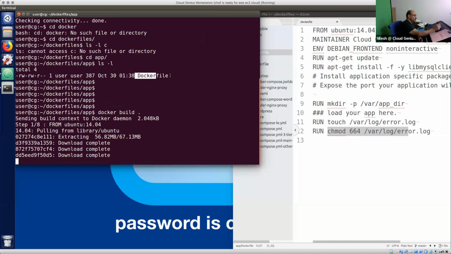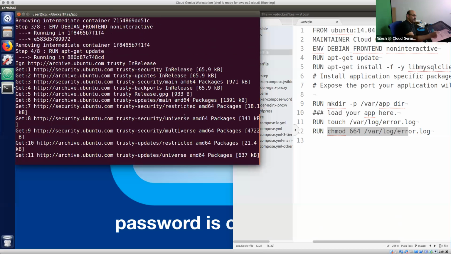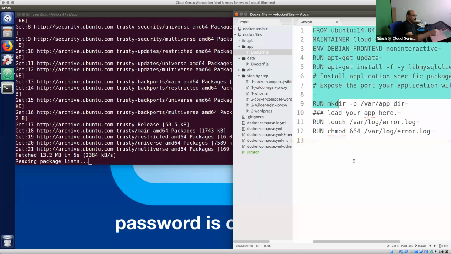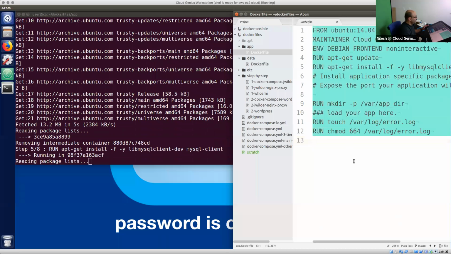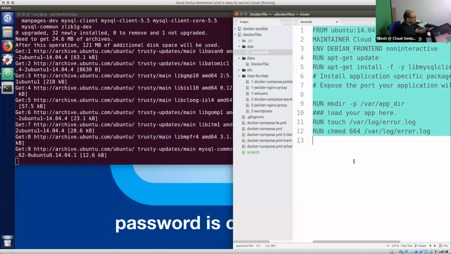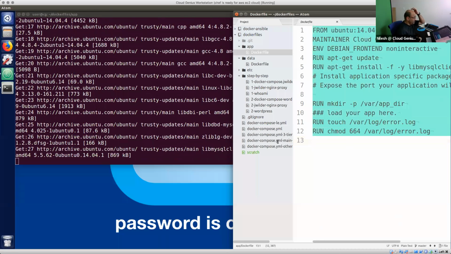So there is a folder, and that folder contains the Docker file, which contains these instructions. So that's the instruction set to create a layered file system. So it is building that. And you can see that there are various steps that will help you understand what it is building if you read and pay attention to what's going on.